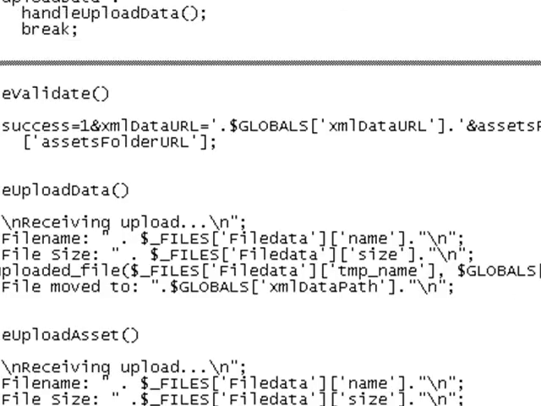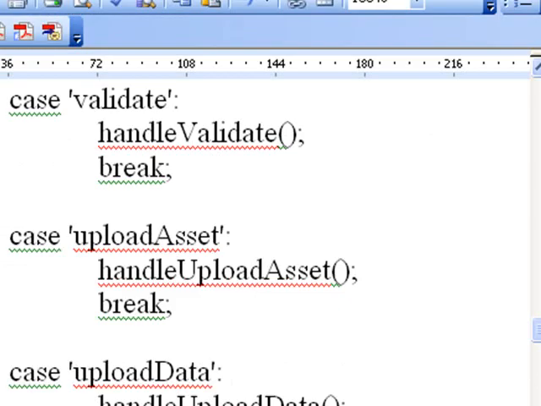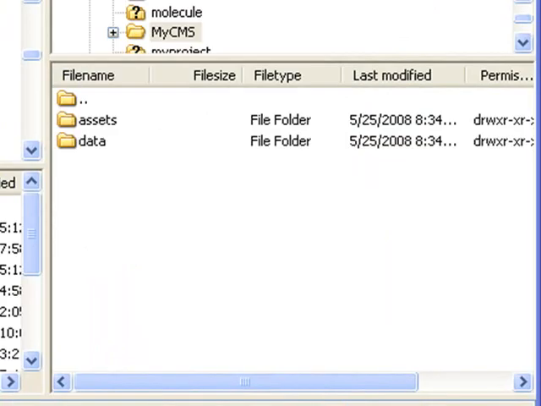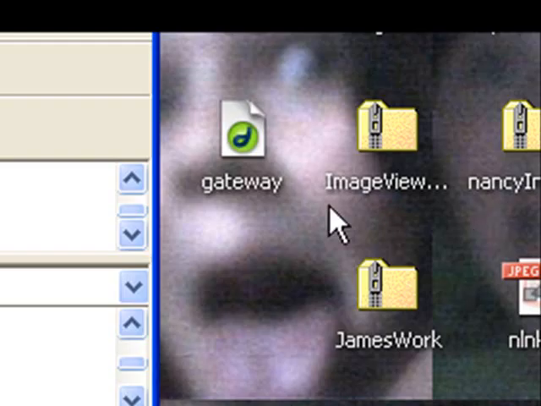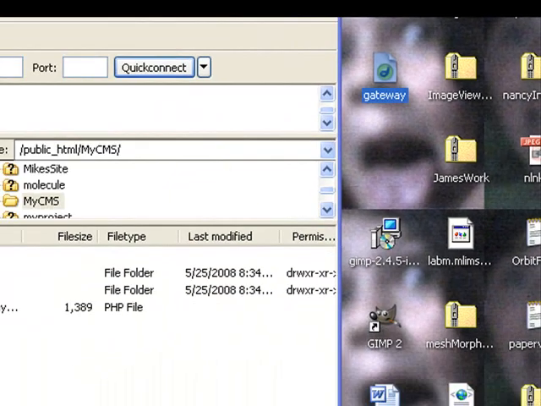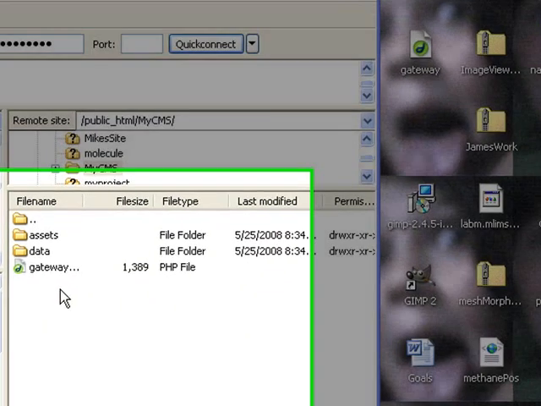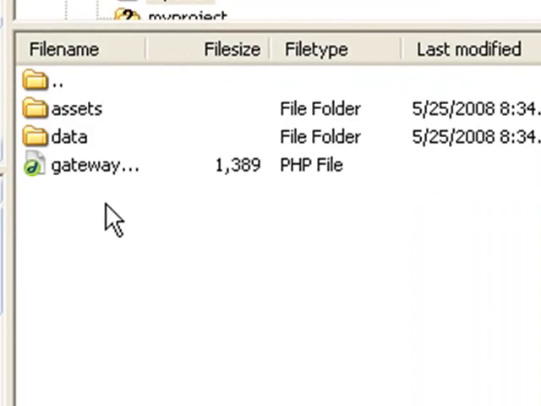Now the great thing about FileZilla is you just drag and drop this file right into FileZilla. So we're going to find that on our desktop, and we're just going to drag and drop it. And here's our gateway PHP file. Let's drag and drop that right into FileZilla. We're going to come back and set the URLs correctly in this PHP file, and they're not set correctly as we have it so far. But at least we have the structure that we're setting up for the files. The next thing we need to do is get the XML file into the assets folder. Let's go ahead and do that.